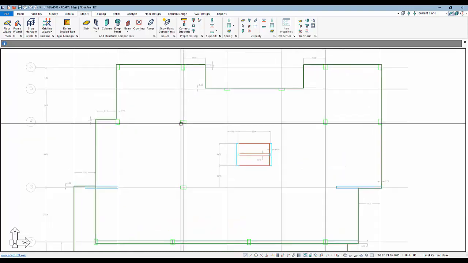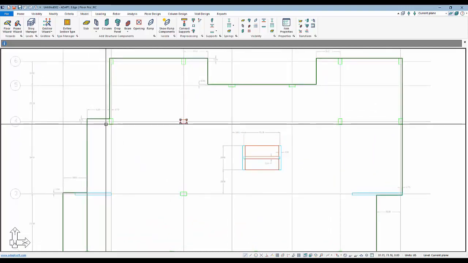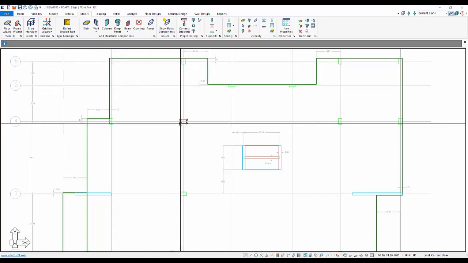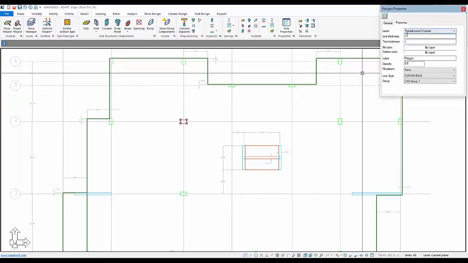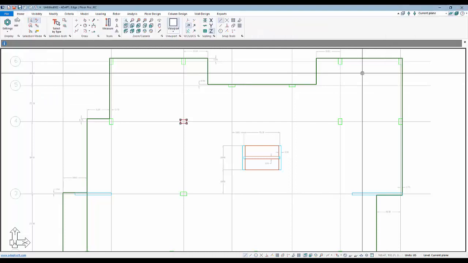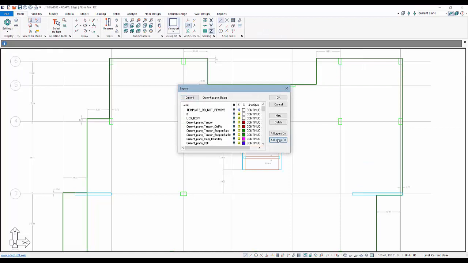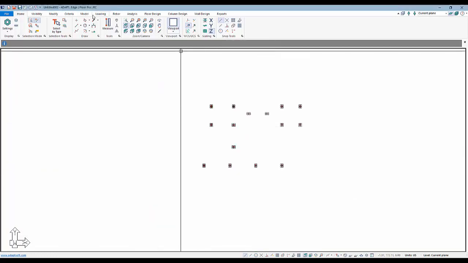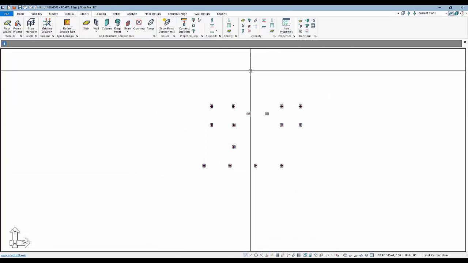Okay, so the last thing we want to do is the columns. I don't want to spend a lot of time here just picking the columns manually. So if we double click on the column, we can see this belongs to tutorial level 1 column, and I can go over to home under the layer settings. I'm going to turn all layers off, and then I'm going to find that specific layer, tutorial 1 column. I'll just turn that layer on, and now I can window sweep and transform those into columns.